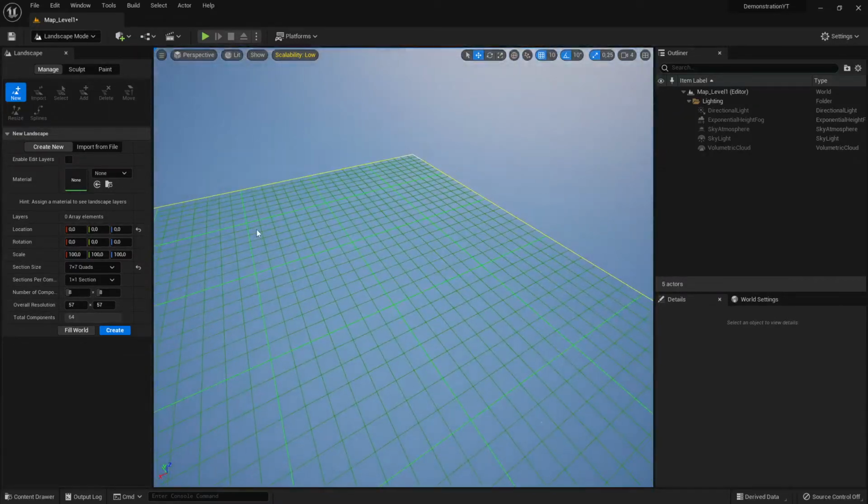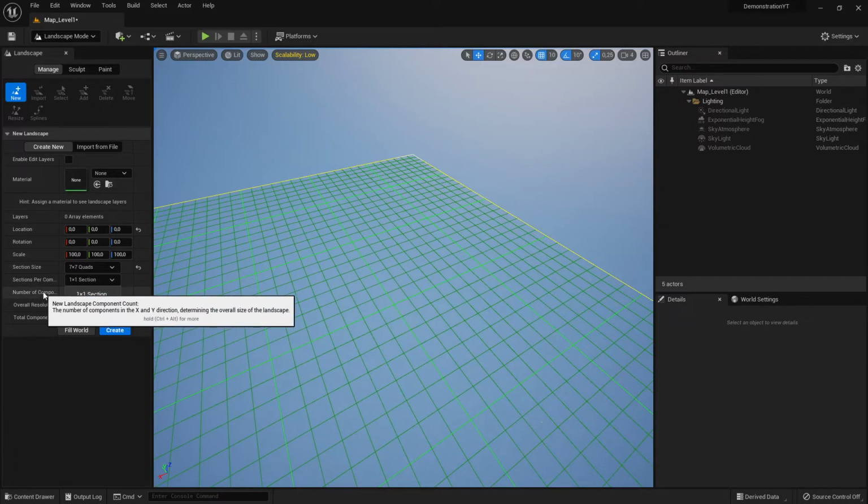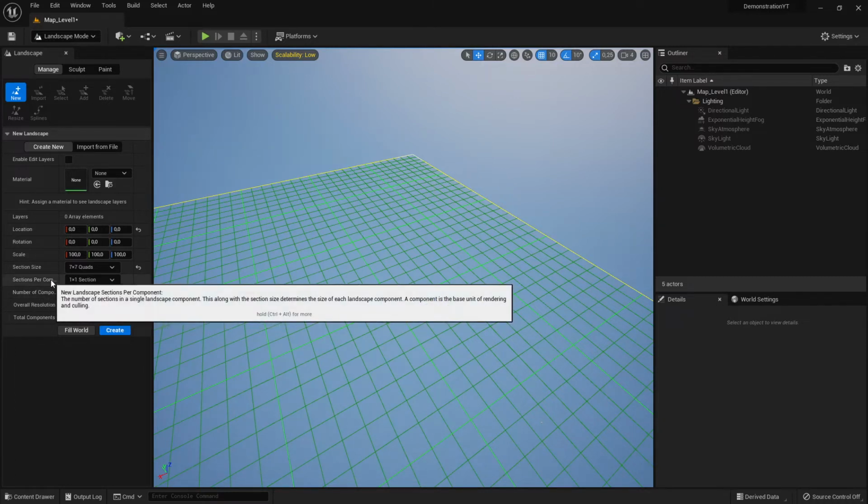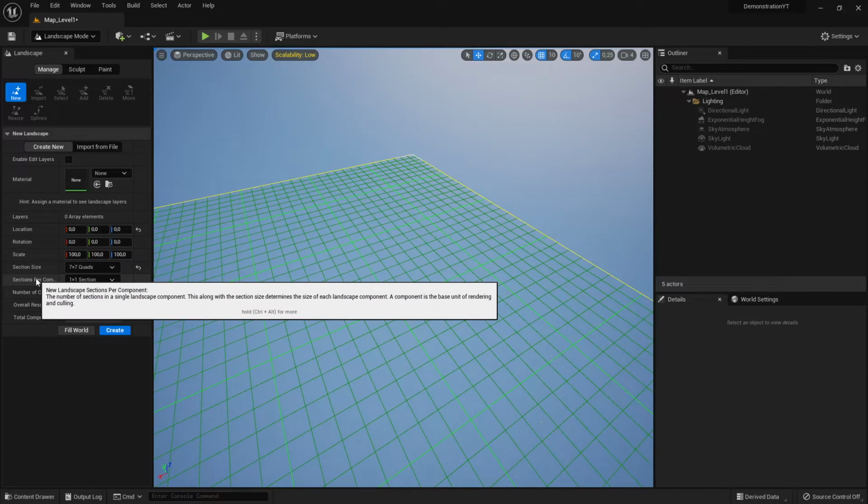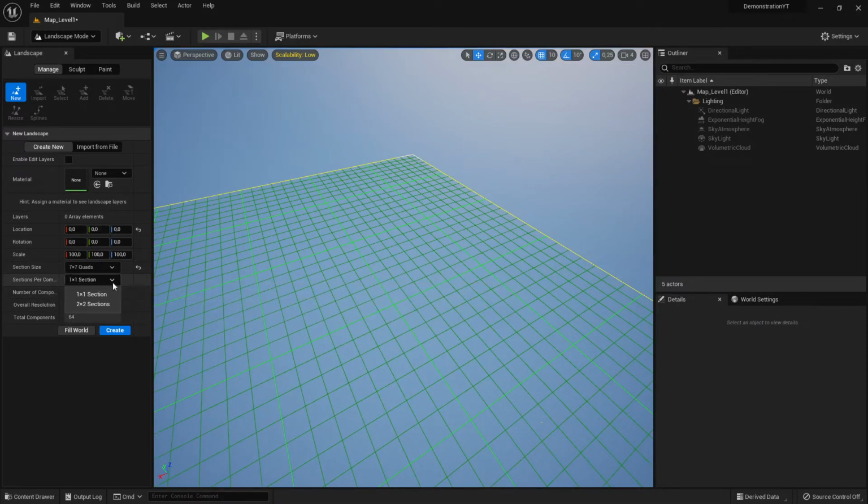And the next thing is section. If you make the section the second one, it will double this one. But then you can make a different number per, it says here, per component. I'm not sure what this is because I never used it, but we keep this one on section 1 first.